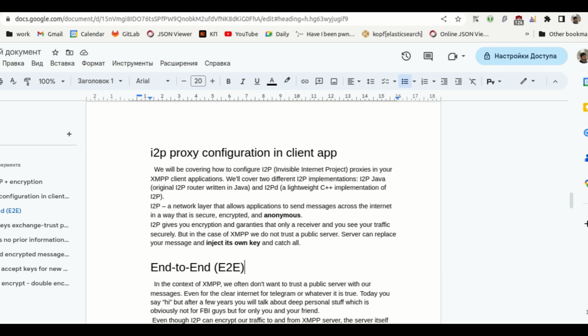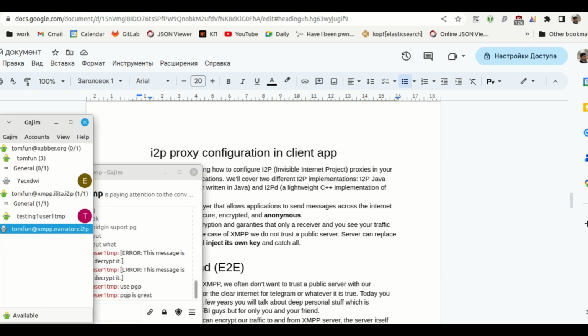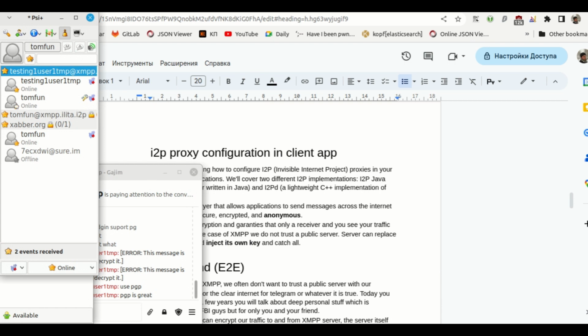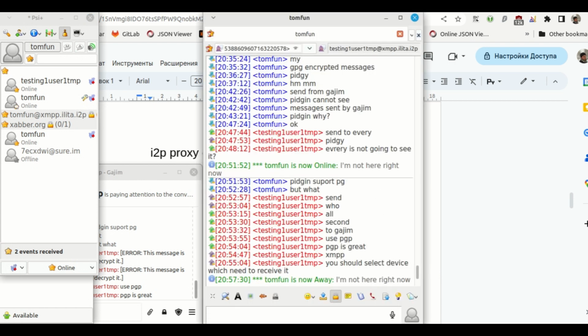It's back to our XMPP clients. This time we want to see how it is configured in Psi. You may notice this label.